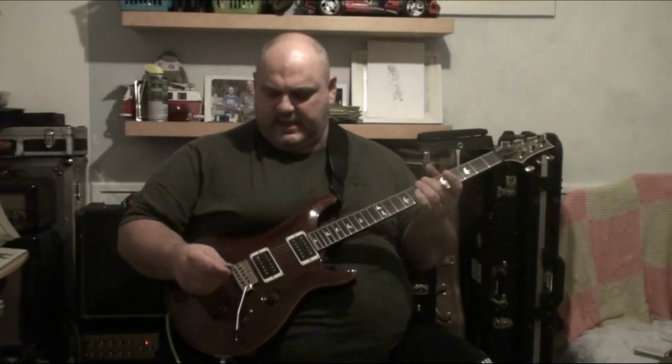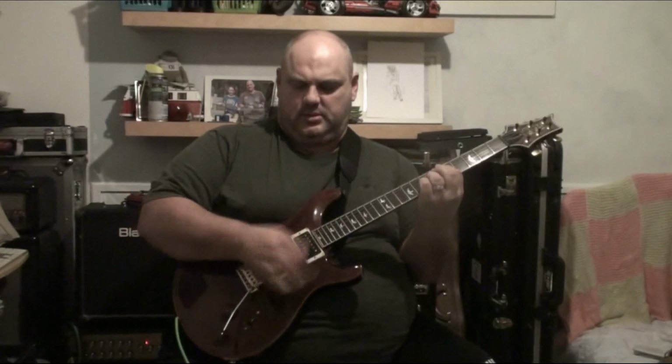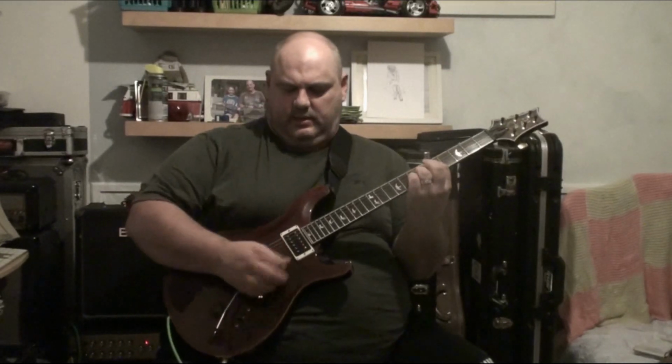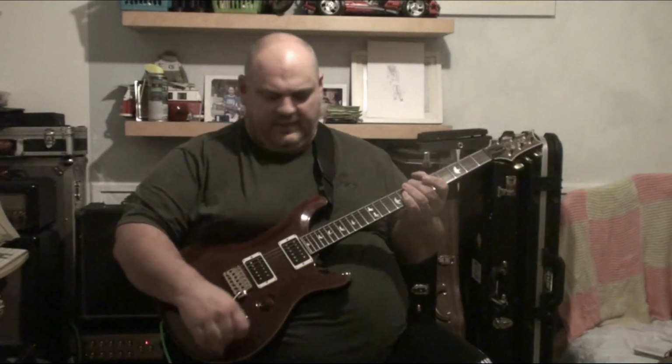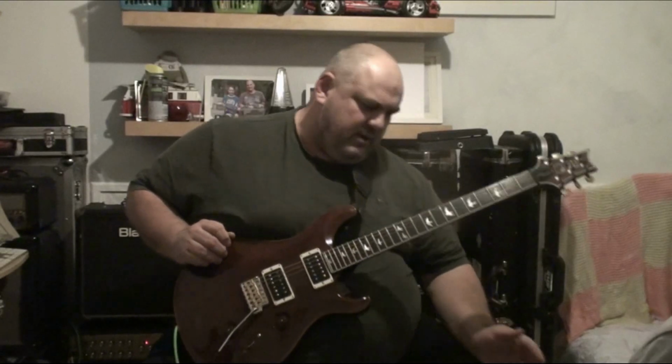Also, if I was doing things where I wanted it cleaner, say I went to the single coil sounds, if I left the tone on 5, I might not have quite enough chime in there. So I might wind the tone up to 10 to bring back my chime. Hence I would work it like that. So using the OD3, I've got the volume at around about 10 o'clock, the gain at about 2 o'clock, and the tone at around about 12, going straight into a clean amp.